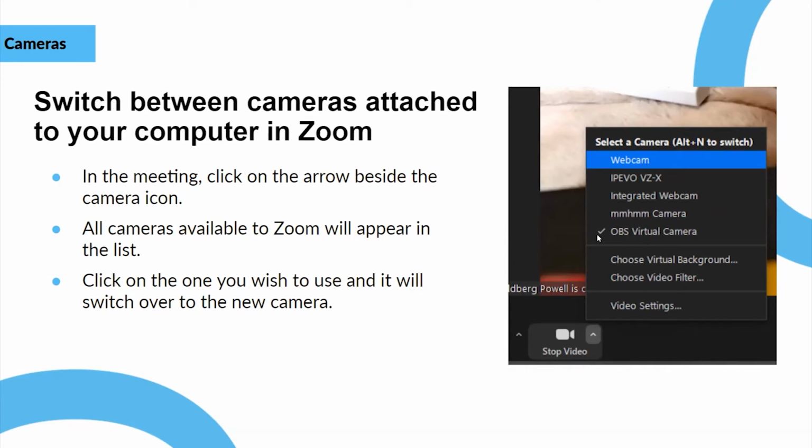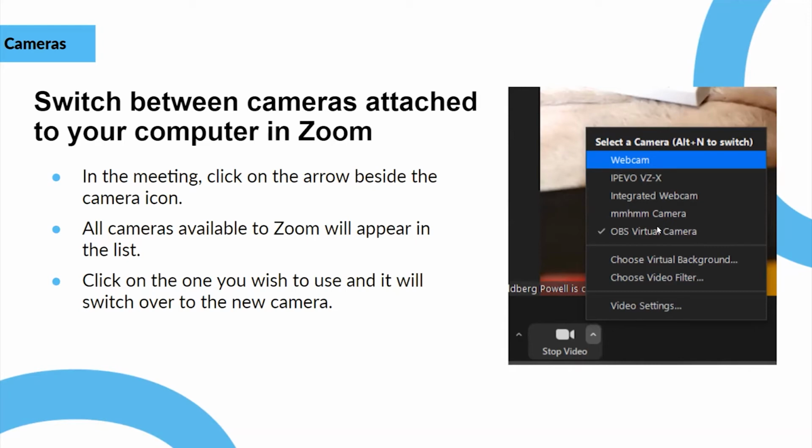Now, right now, I'm actually using my OBS virtual camera. You wouldn't know it because it just looks like I'm using my webcam, because that's how I set up the scene. The scene is just my webcam right now, but that gives me the opportunity to switch to something else when I want to show you something different, which I'm going to do in just a second. But you can see I've also tried out this thing which is like a simpler version of OBS. And so it gives me a camera as well. And then my IPEVO here is the document camera.